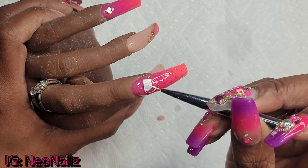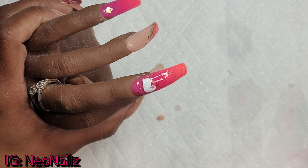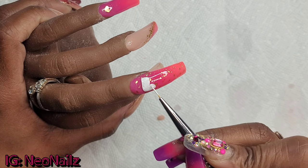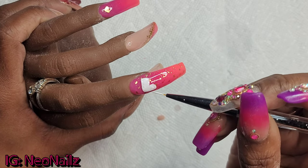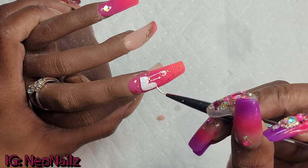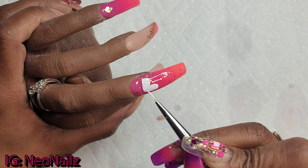So I'm using a thin liner brush that I got in a set from Amazon. I love these brushes. I use them all the time. On the other ends of the brushes are dotting tools. So you get a variety of sizes and thicknesses of dots and a variety of lengths and thicknesses of liner brushes. So I'm using the black one. It just worked out perfectly here. And I'm drawing these bubble letters to spell the word love.